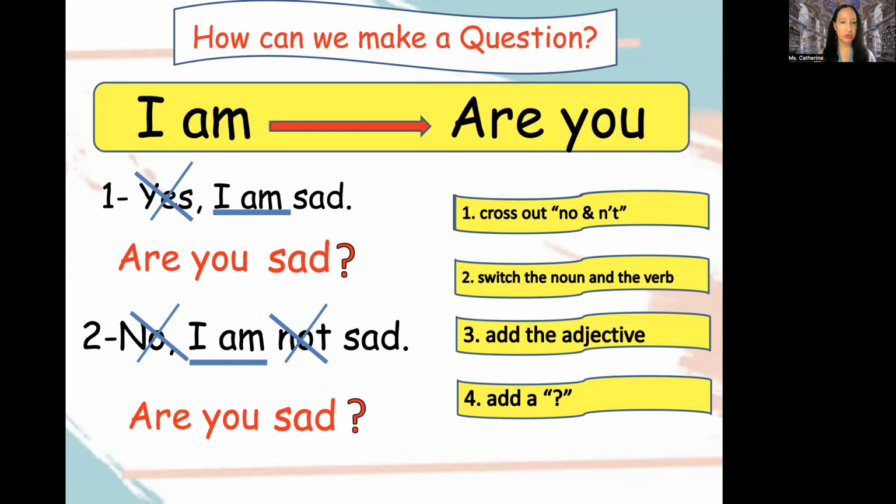Okay. So can we conjugate I am not? Would it be I amn't? Or would it be I'm not? Or would it be I am not? That's right. I'm not, I apostrophe m, not, that one's correct. I am not, that's correct. What about this one? I amn't. Nope, we can't do I, space, am, n apostrophe t. That doesn't happen, okay? Wanted to see if you were paying attention. I am so happy you are doing an excellent job.